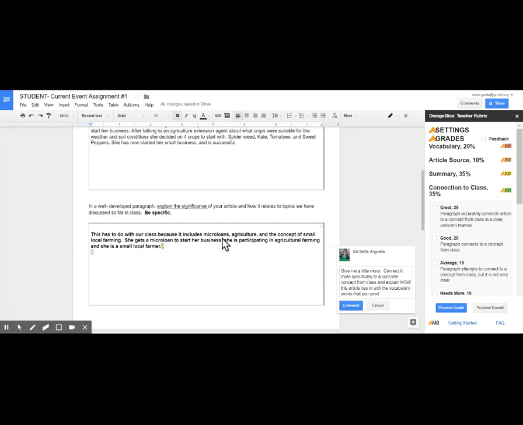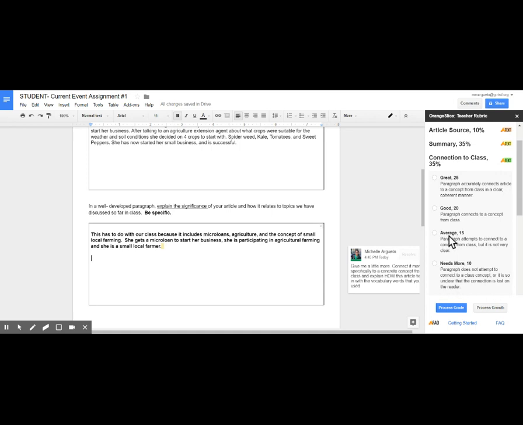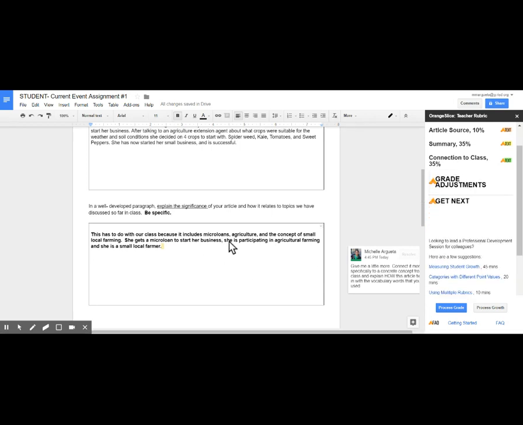In this case, it says microloans, agriculture, small local farming, but she doesn't actually connect it. I mean, I can see that there's a connection there. It's just not very explicit, so I can do that. And if it's good and if it's on time, you can click process grade and you're done.